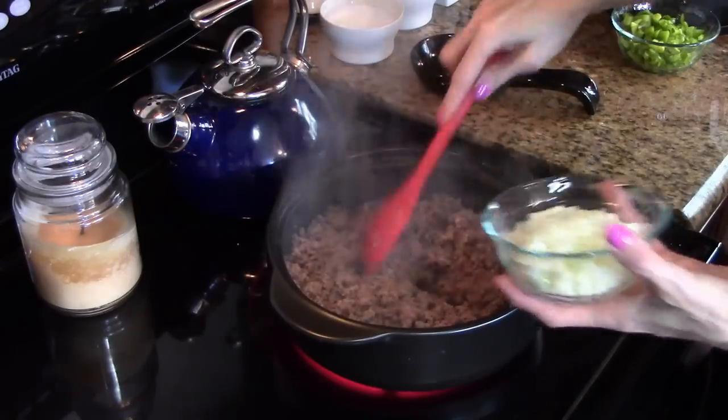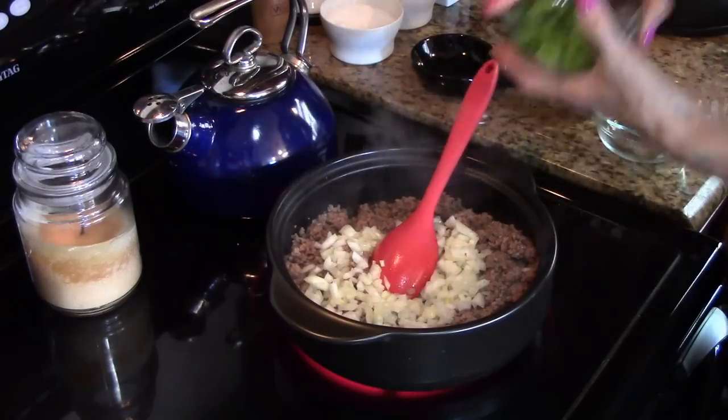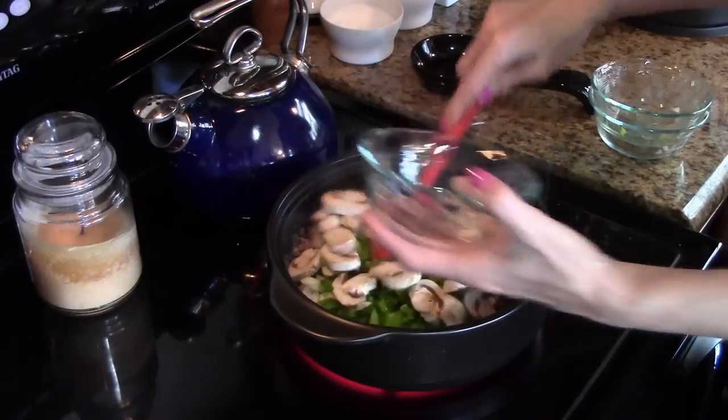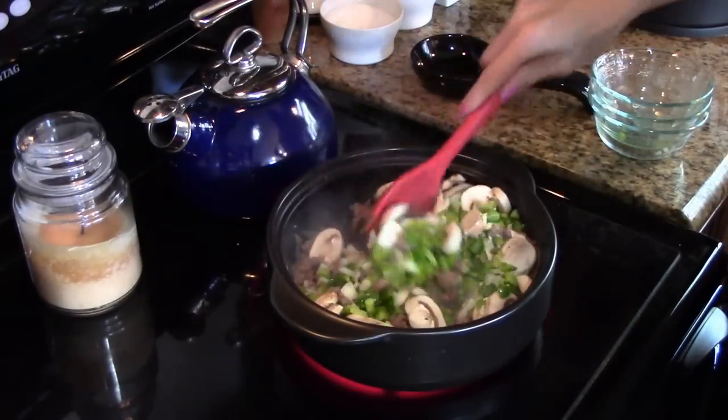Now that my beef is brown, I'm going to add my onion and the bell pepper and the mushrooms. And I'm gonna let this cook for just a bit to get those a little bit soft.